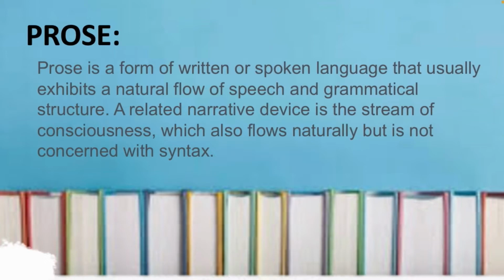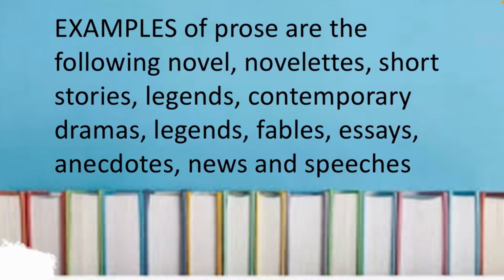What is prose? Prose is a form of written or spoken language that usually exhibits a natural flow of speech and grammatical structure. A related narrative device is the stream of consciousness which also flows naturally but is not concerned with syntax. Examples of prose are the following: novel, novelettes, short stories, legends, contemporary dramas, fables, essays, anecdotes, news, and speeches.